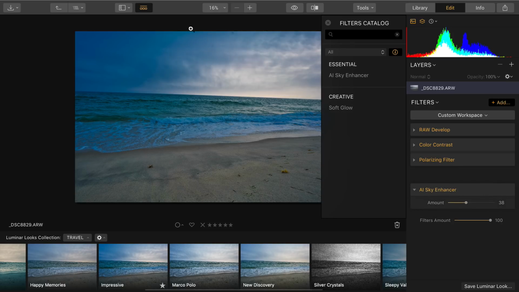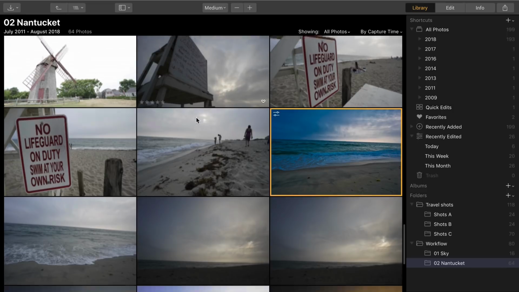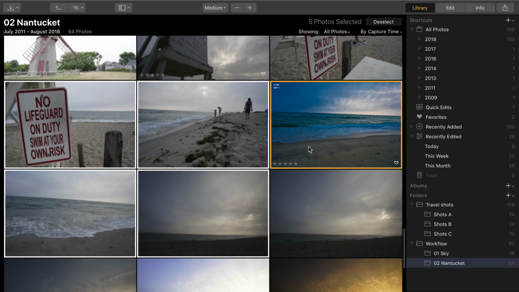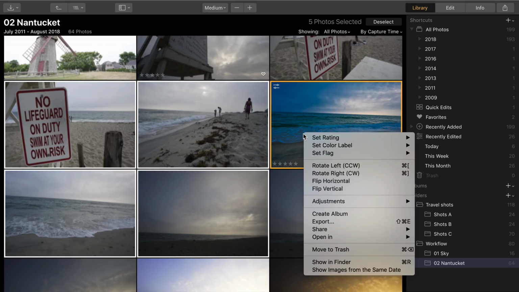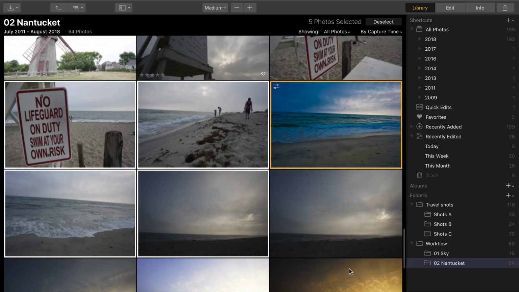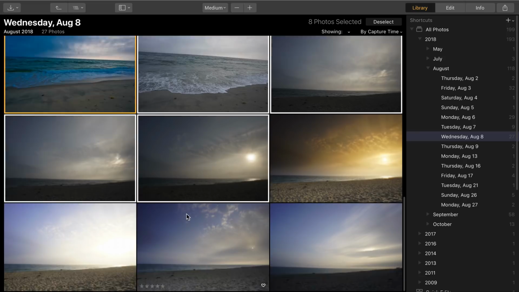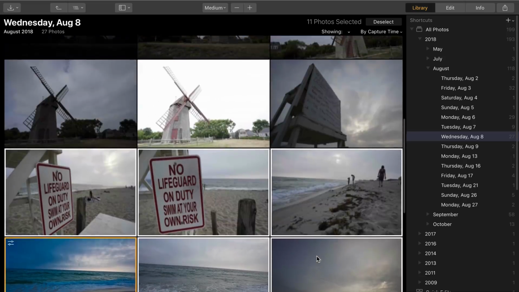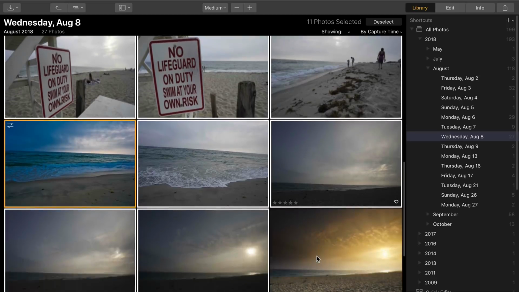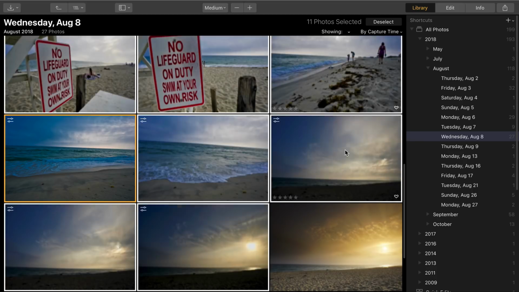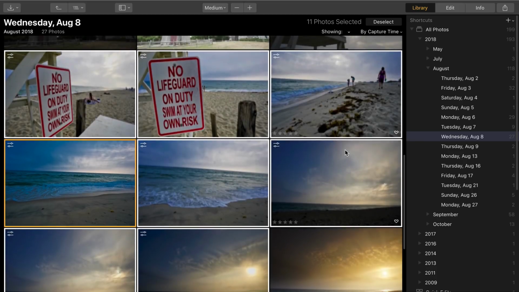There we go. We'll go up a level, and I see additional pictures from that same time and location. Now, one of the things I really like is I can make it even easier to find photos from a particular date. With a right click, I could just choose to see images from the same date. And that just takes us right to the images from that particular shooting day. Now I can select additional pictures that would benefit and simply choose Adjustments, Sync Adjustments. And you see that that same look is applied to the selected photos, giving me instant results.